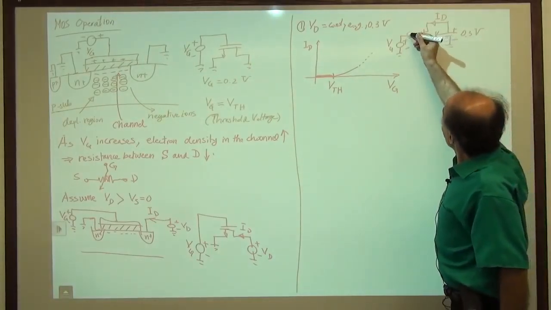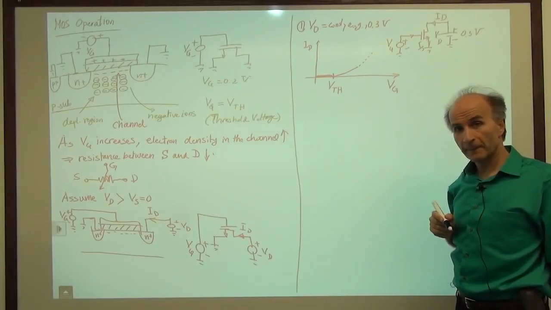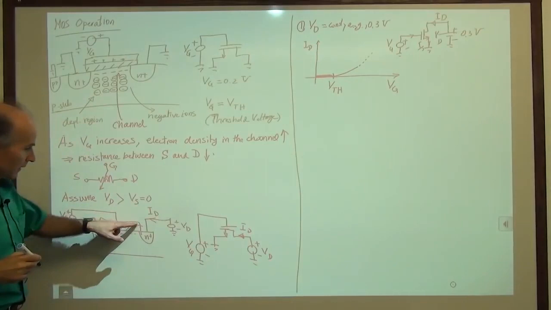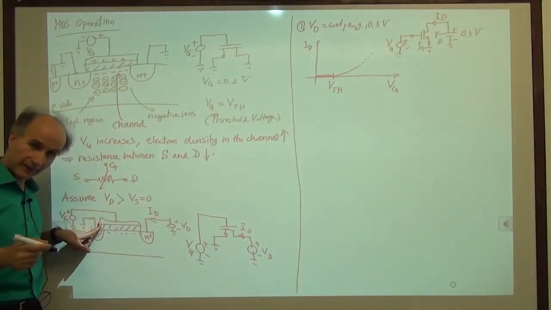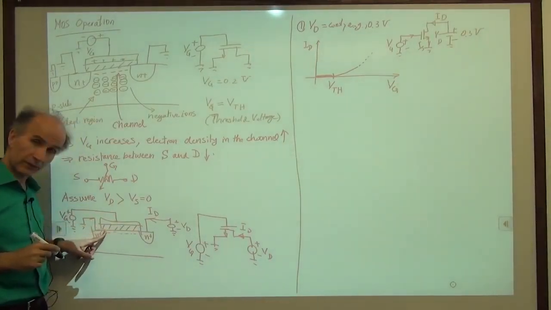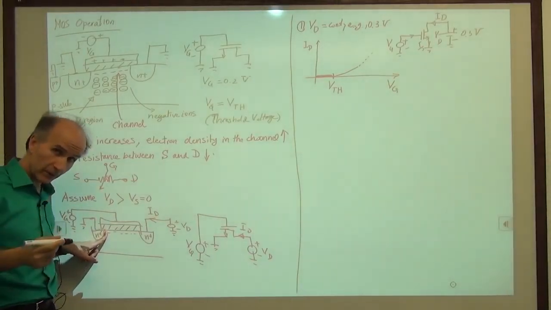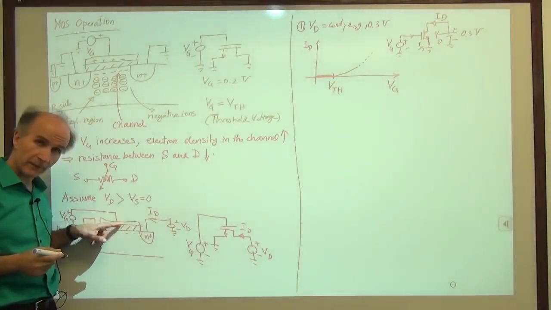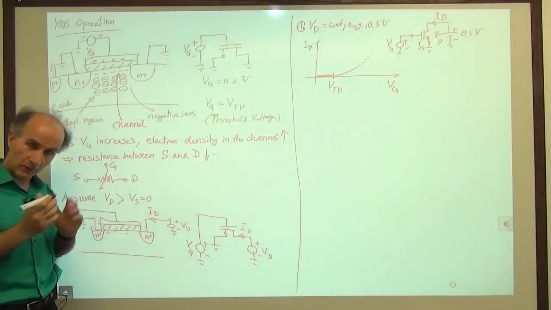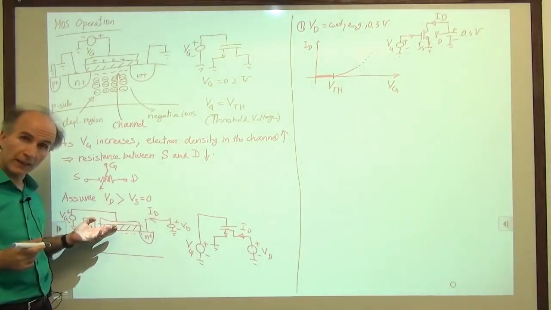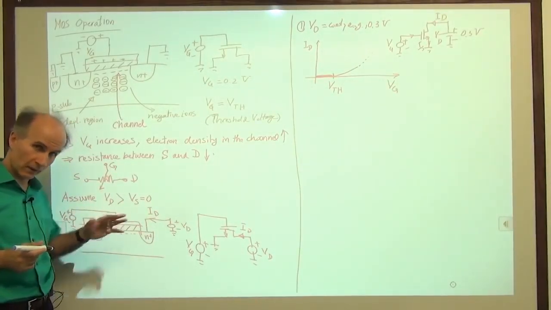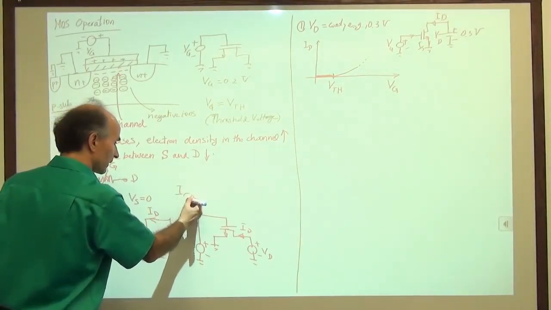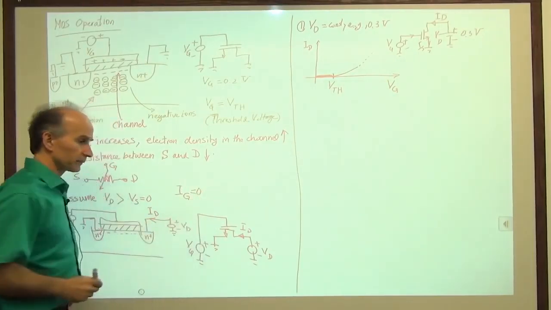Can a current flow this way, to the gate? Well, if we go back to the structure, we see that the gate plate, which is a conductive plate, is sitting on top of an insulator. After all, we're trying to build a capacitor. So we don't expect any DC current, at least, to flow through this capacitor, because we know for DC currents, capacitors are open. So to the first order, we can say that the gate current is 0, regardless of what's going on around the device. So we will write that here, and we'll just remember it, that IG is equal to 0.